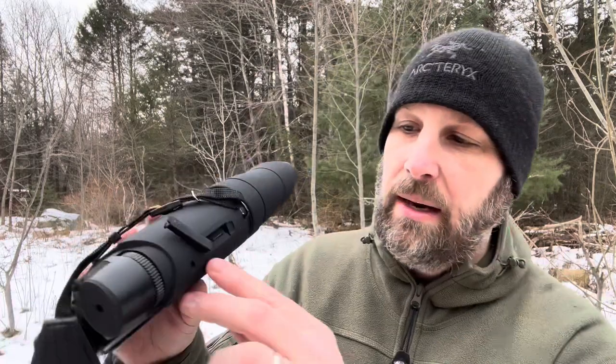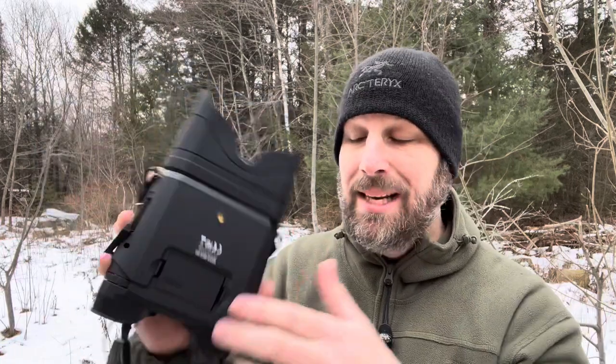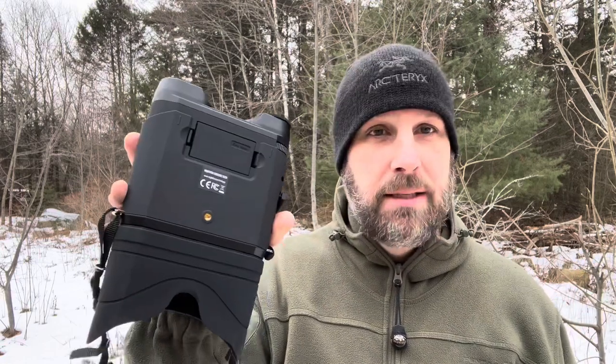You can scroll through the different options — still images, video record, stop recording, playback, things like that. The micro USB gets data off there, and there's a spot that does come with a memory card already. On the bottom you can mount it to a tripod, and that's also where you put your batteries. It takes six double-A batteries — quite a few — so make sure you have those. I thought it was going to have a built-in rechargeable battery pack but it does not, so heads up on that.